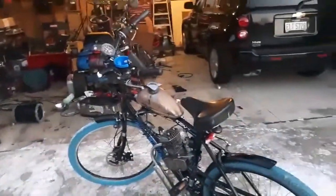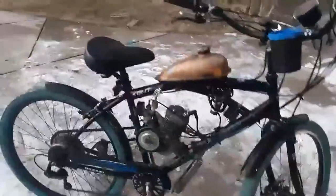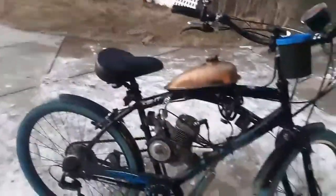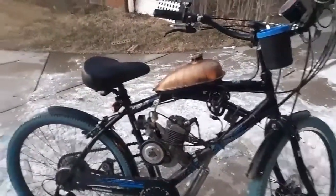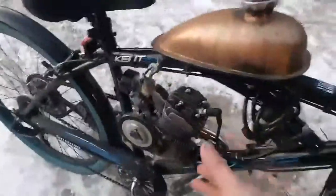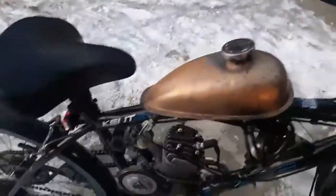And this thing is awesome. It RPMs like crazy, but when it gets really warm, you got to watch out and you got to give it a break, because if it gets too hot, I haven't had it blow up yet, but it doesn't want to idle. Like, if you try to make it idle, it'll rev up, and then it'll take forever to rev down, and it just wants to skyrocket in RPM. It's scary, because at any minute, if it decides to, it could send a connecting rod out the block and into your crotch. That's kind of scary to think of.